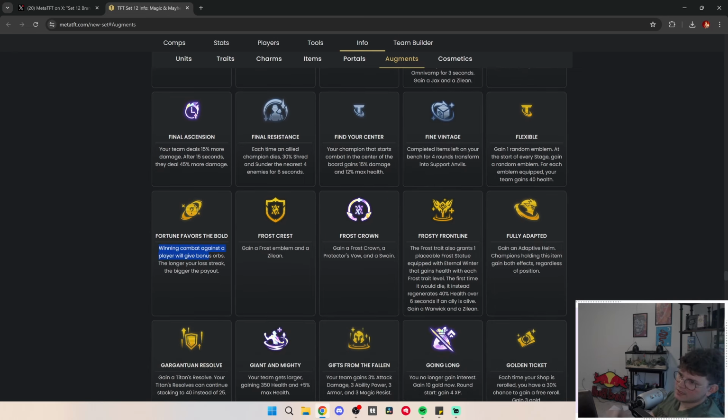Yeah. Winning combat against players gives bonus orbs. The longer your loss streak, the bigger the payout. Fortune favors the bold. Huh. Fortune, but as an augment. We don't have a lose streak economy augment, do we?